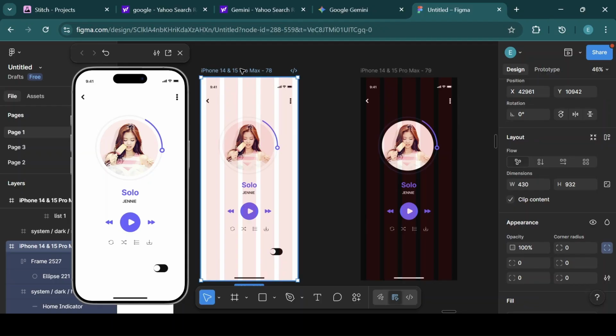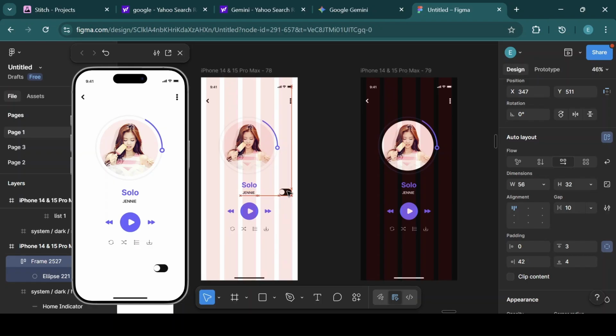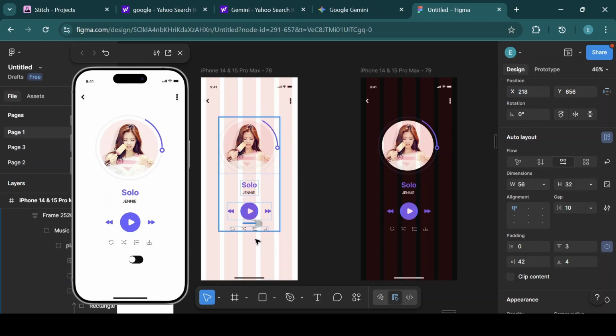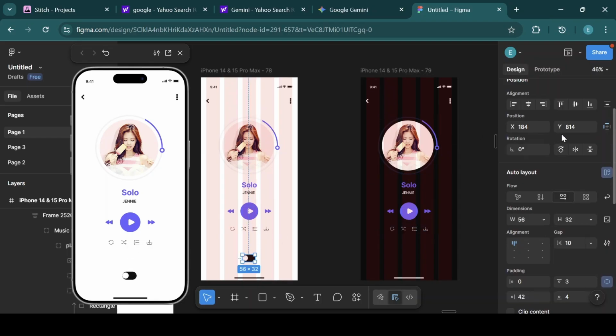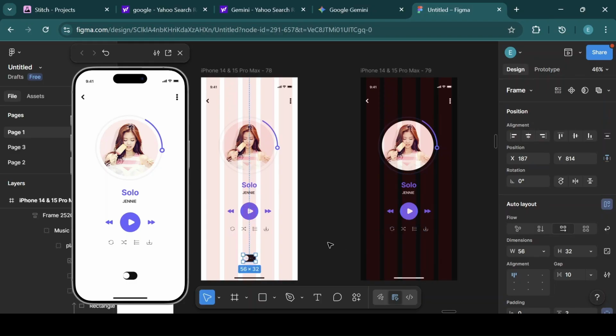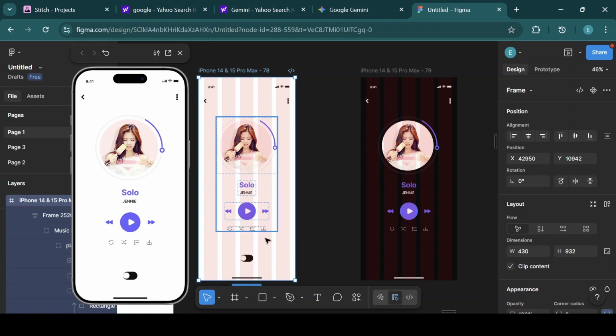Then if you want to switch to the dark mode, you also do the switching. So I want us to bring it somewhere here, for the purpose of this tutorial. Let's put it somewhere here.